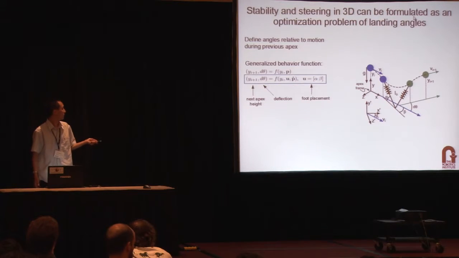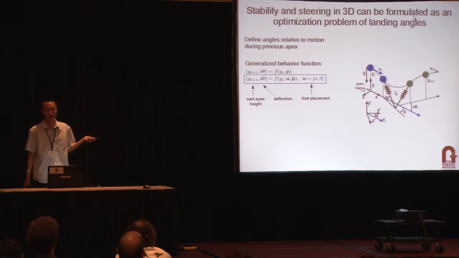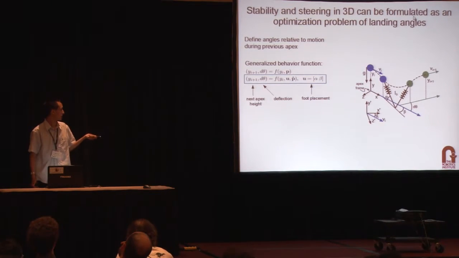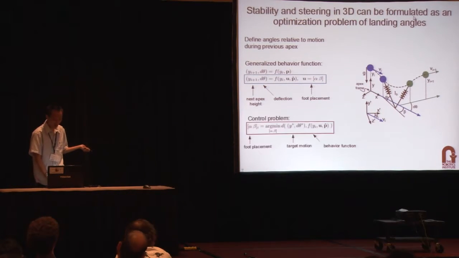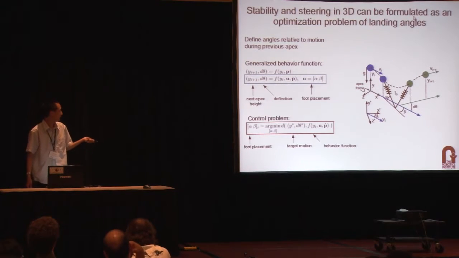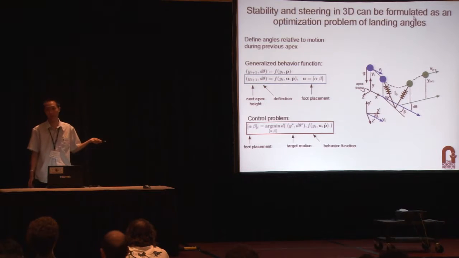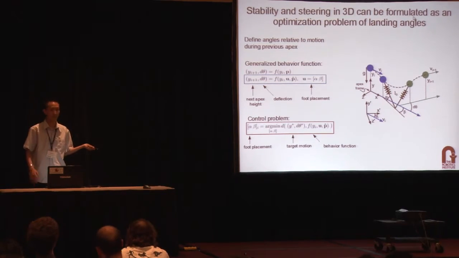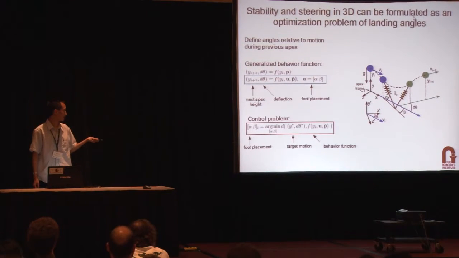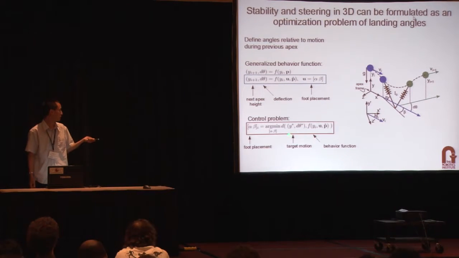So at the highest level, we're interested in our next motion being described by a height coupled with a deflection to your direction of motion. And that's going to be a function of your previous apex height, y_i, and whatever parameters that govern your stance phase. Here we treat the controllable parameters as your leg placement. So that's going to be your landing angle alpha and your splay angle beta. So then your control problem, you can treat that as if you have a desired target motion characterized by, say, the steady state apex height that you want, coupled with the steering deflection that you want, dθ. You're trying to find the foot placement parameters to push through your behavior function to match your desired behavior. If you can get an exact match, that's deadbeat control. And if you can't match it exactly, your distance function d governs how you trade off between your two desired characteristics.